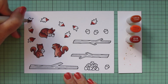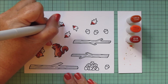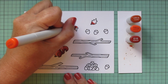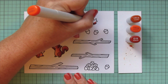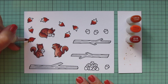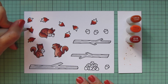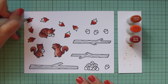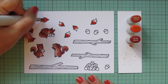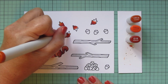So I'm going to place that darkest shade, the E19, at the base of each leaf, and then I'll blend that out with the YR18 as my midtone. And then I'll use the YR14 at the very edges of the leaf. So it runs the whole range of having that brownish rust tone at one end and then more of an orangish tone at the other end. But it's still very much in that rust color family and still looks very cohesive. So I think it works great for a monochromatic card.